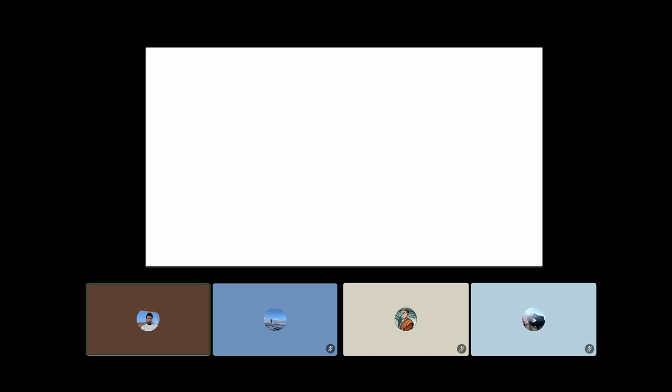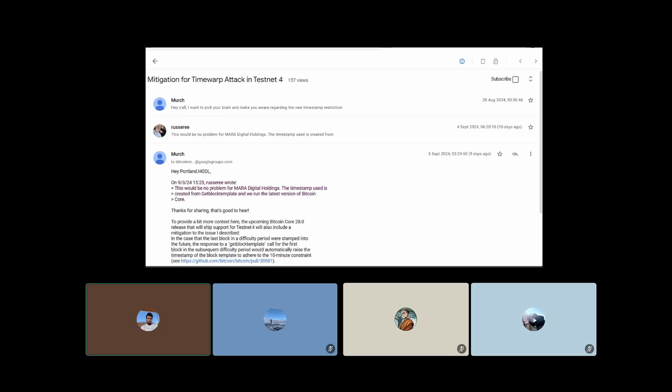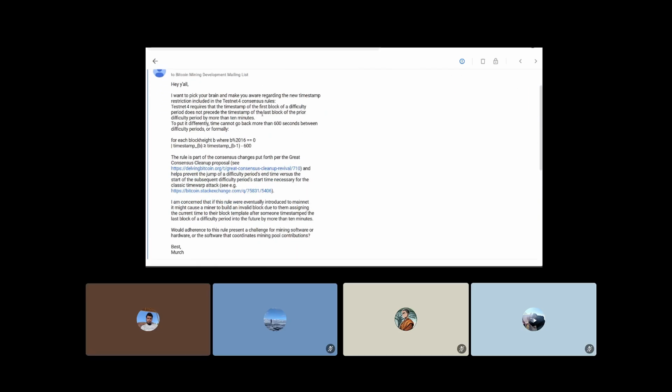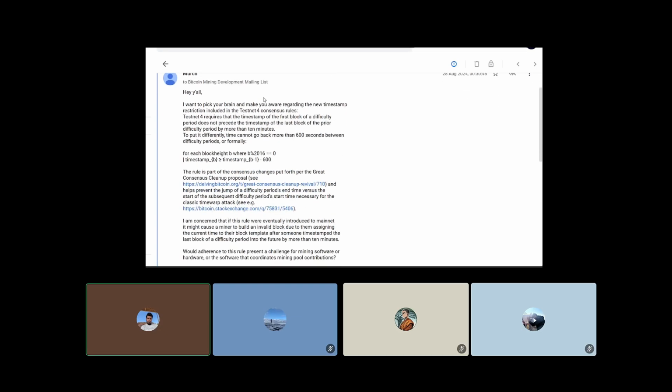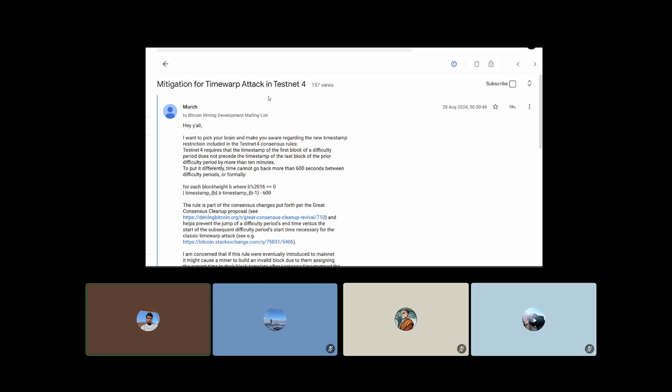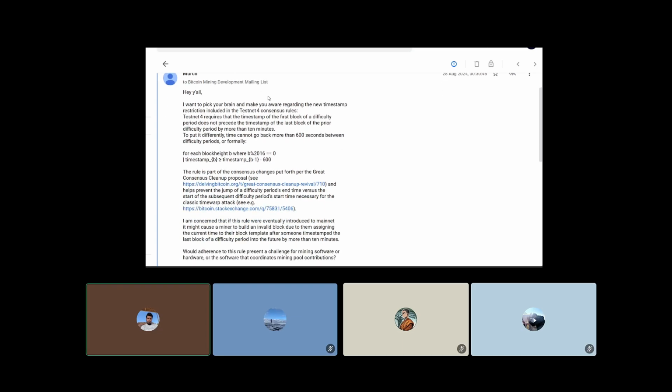Right. This is the announcement. Let us see where the posts are. Can we look at the posts? Yeah, this is one of the posts. And this is related. This is, I think, the first post in the mailing list, the Genesis post. And it is about time warp attack. And we've talked about time warp attack in detail. So let us cover what this post is.